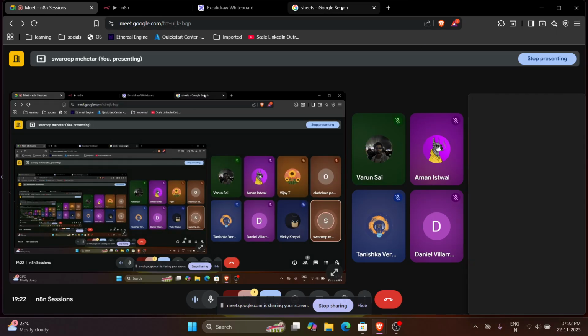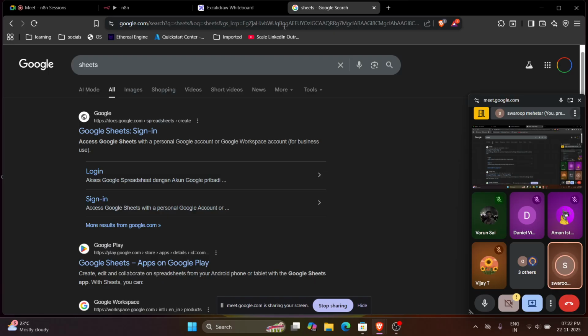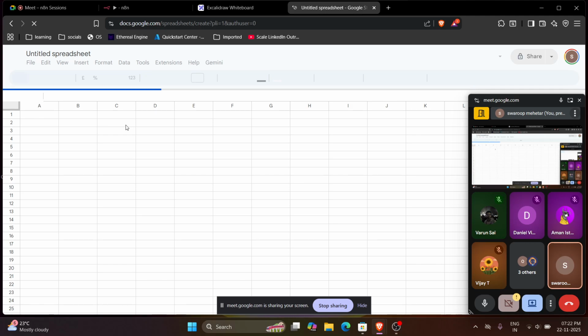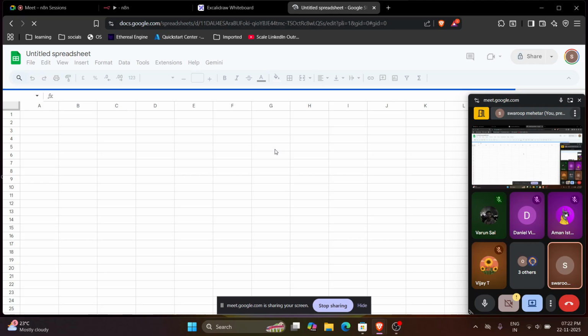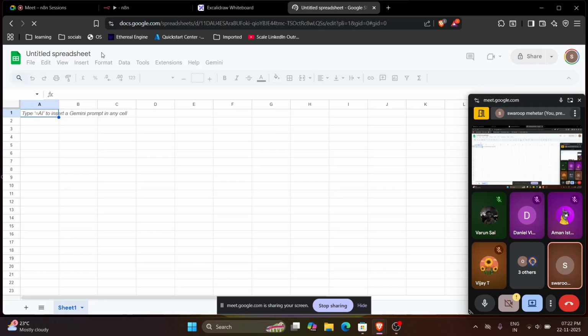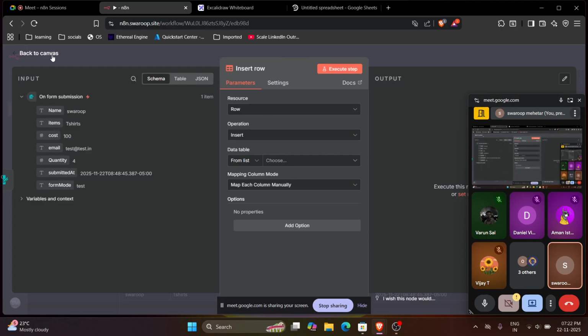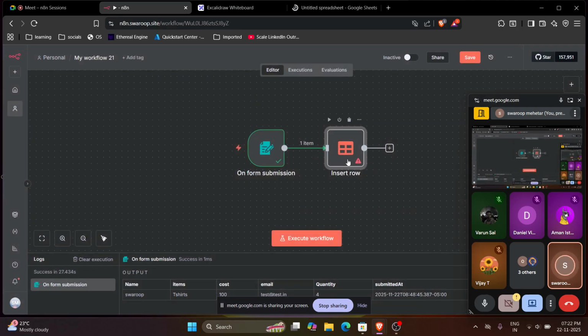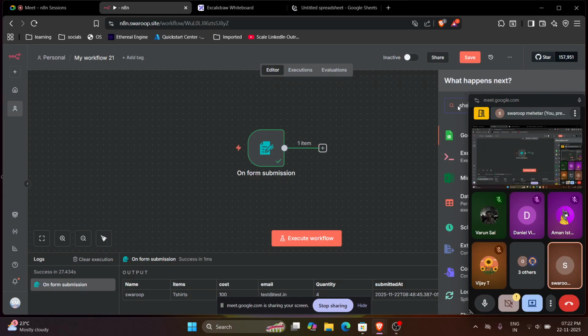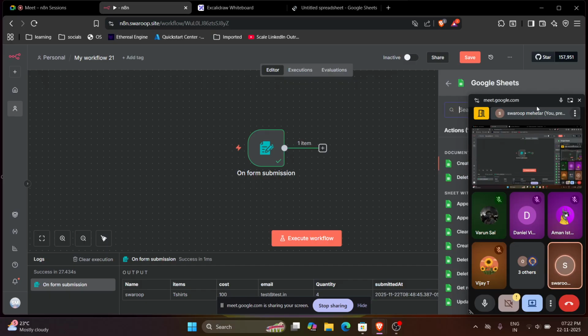Yeah. So we were trying to log into Sheets. I was not able to log in with Sheets, so I was trying it with the data tables, but now it's working. So we can go forward with Google Sheets.